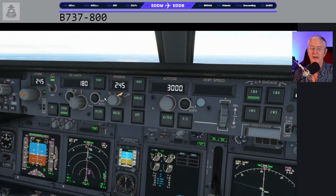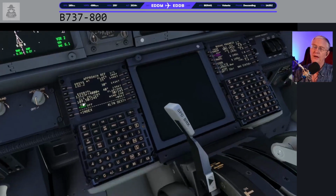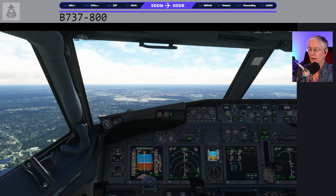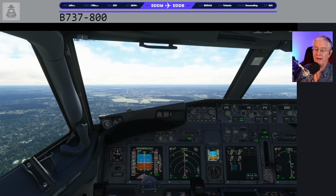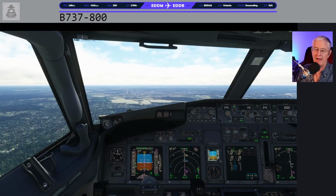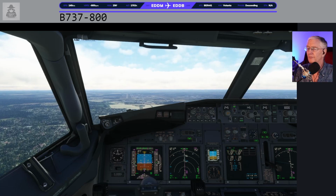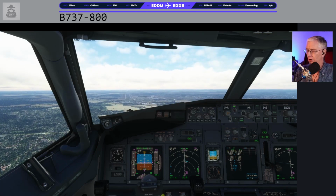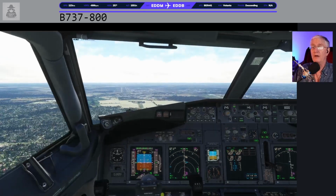Okay, there's 5 miles DME. 145, is that what we said? 145. Yeah, 145 is good. Another notch of flaps, that should be 15. Airplane slowing it down. Let's see, I have the Airbus style of throttles here, so I'm going to move my throttles up about halfway to CL on the Airbus throttles and get ready to take over from the auto throttle. And flaps are now out. Nope, nope, nope. Flaps 30, not 40. I've got a problem with that button, I think. Okay, we're 5 miles out.